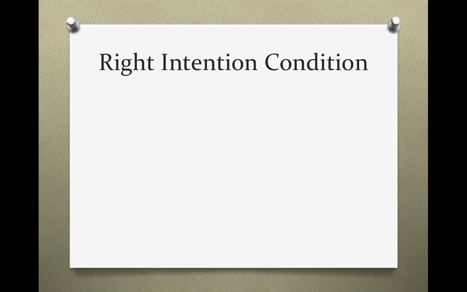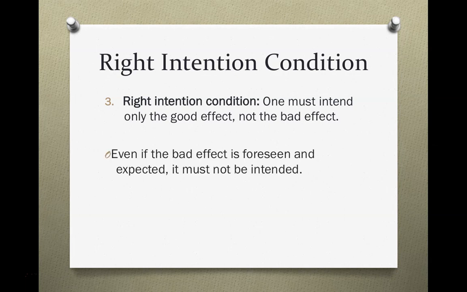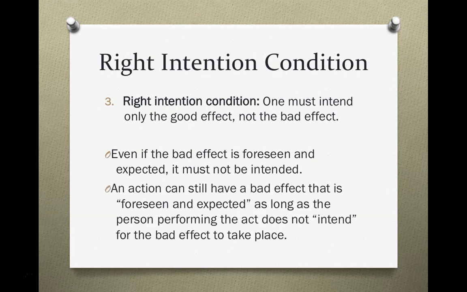The right intention condition. The right intention condition says that one must intend only the good effect and not the bad effect. Even if the bad effect is foreseen and expected, it must not be intended. An action can still have a bad effect that's foreseen and expected as long as the person performing the act does not intend for the bad effect to take place.